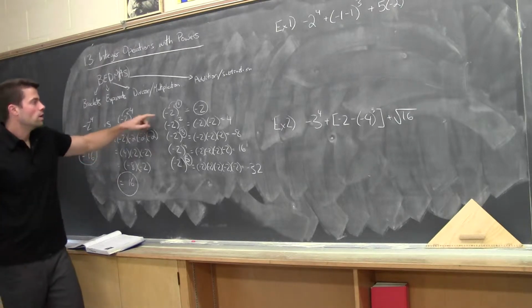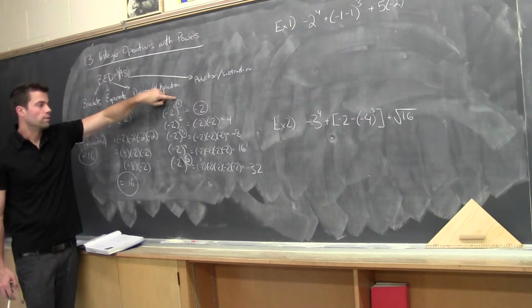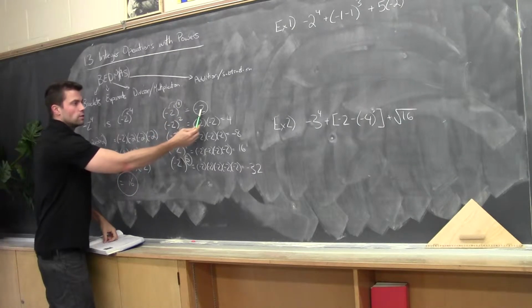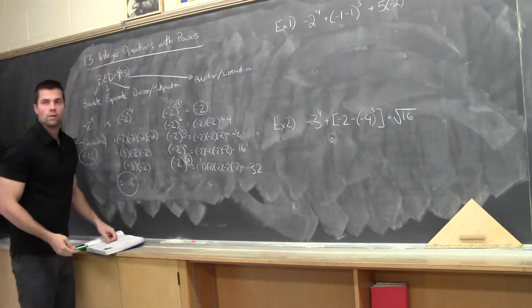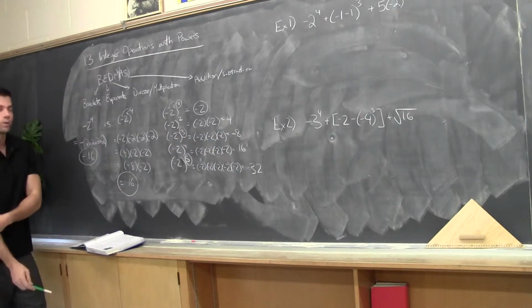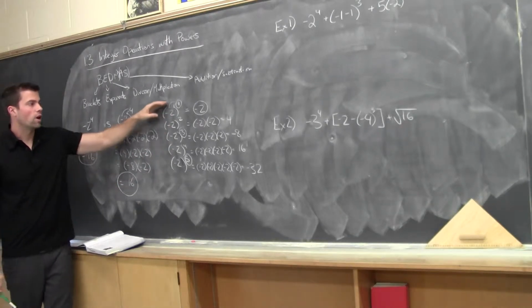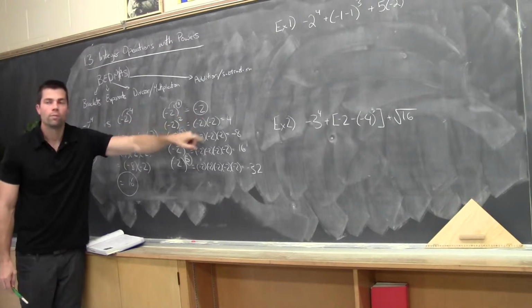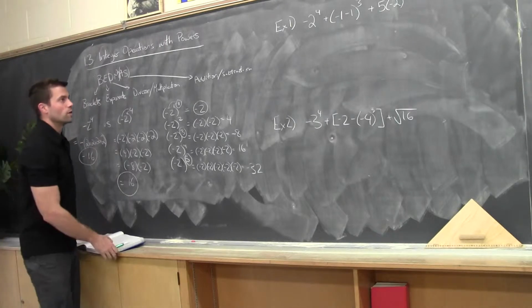All right, moving on. When we have a negative number in brackets to an exponent, when we have an odd number exponent, the answer is going to be negative. When we have an even number exponent, the answer is going to be positive. Okay, so it's a nice little trick to know. That works with any negative number that's raised to an exponent. If the exponent is odd, we're going to end up with a negative answer. If the exponent's even, we're going to end up with a positive answer. Any questions there? Quite a bit quicker. Yeah, we're going to move on.